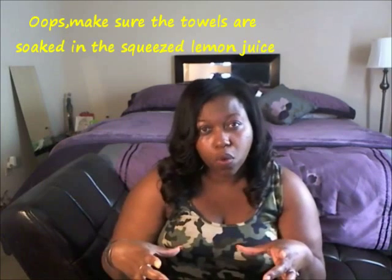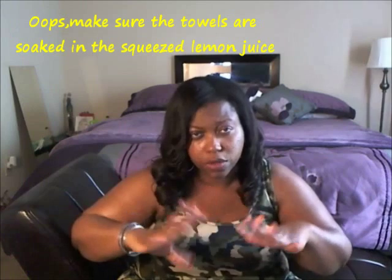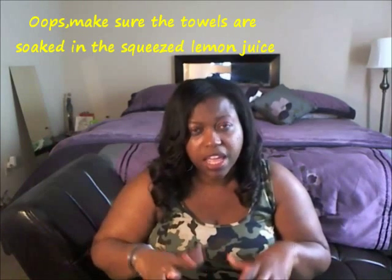Cut the lemon in half and squeeze it inside a bowl or some type of plastic container. It's going to absorb into those two washcloths. Make sure it's just a little bit soaking, not dripping, okay? Then fold them up and put them in the freezer. Make sure that when you pick up that washcloth, you can smell the lemon.